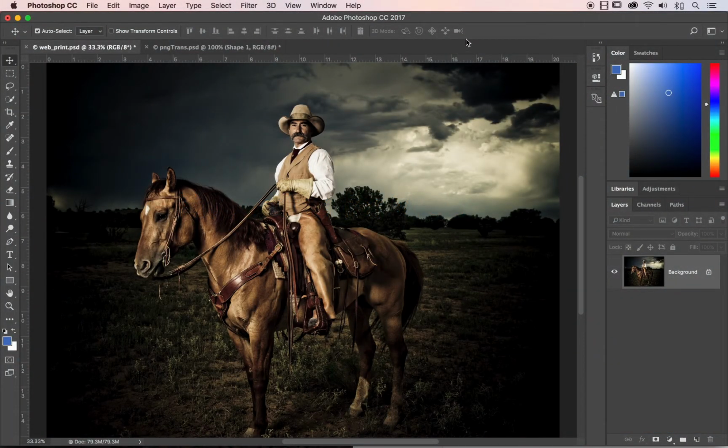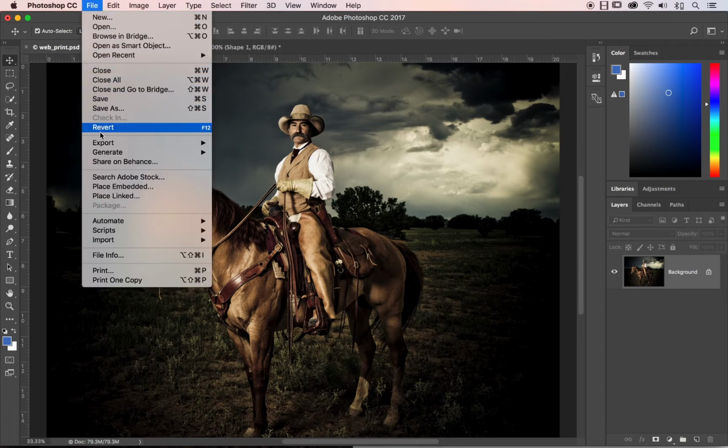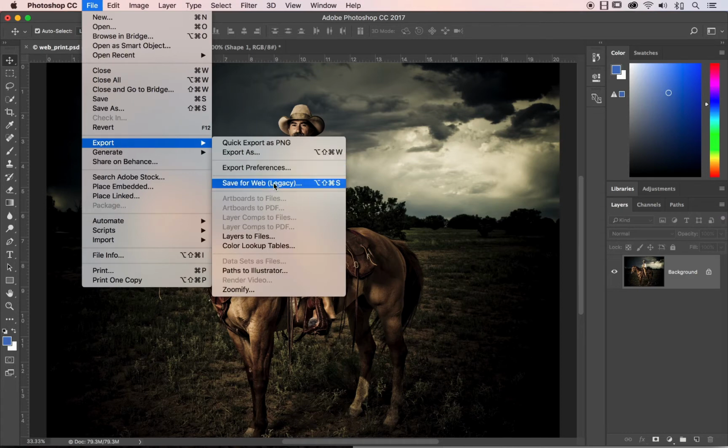In the previous module, we learned how to resize images for different output destinations. This image will be posted on a website, so we need to export it to the proper file format. When preparing images for the web and other online media, you often need to compromise between image display quality and the file size of the image.